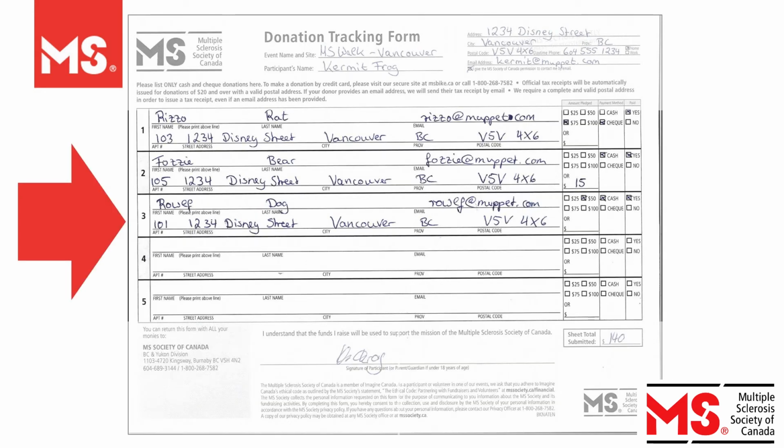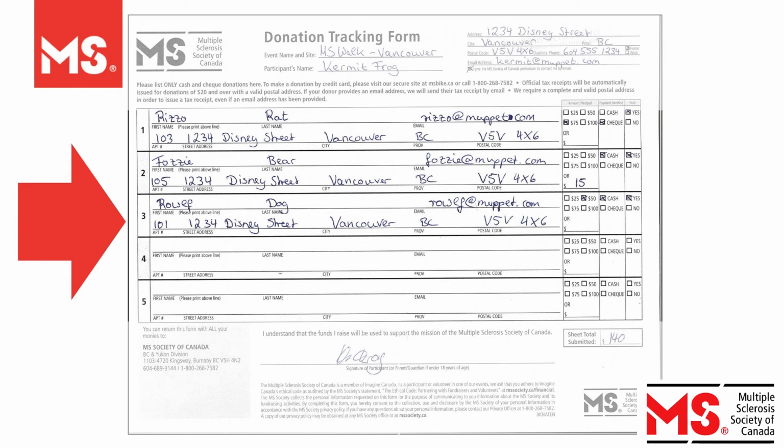Donor and donation information. To issue a tax receipt, we need a donor's name, postal address, and donation amount. Please make sure that there's a name and postal address for every donation that needs a tax receipt. If there are any donations that do not require a tax receipt, the participant can write anonymous or no receipt required.